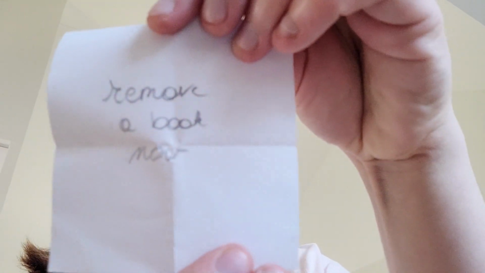Let's go with this one. And the prompt I'll show you first is: remove a book from my TBR. Well, I don't have any books yet, so I can't really do this. So then it just becomes like nothing really.